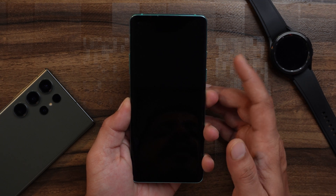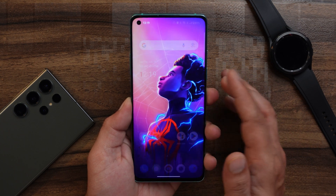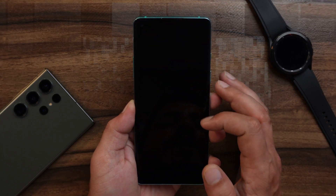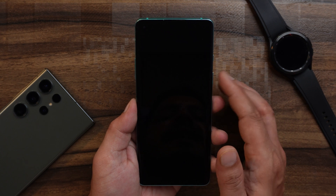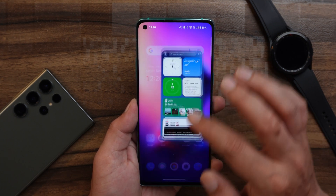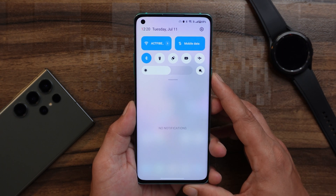After this update, I did notice a few issues. One is related to the screen-off animation — I noticed a little bit of jitter while unlocking the device during usage. Some of these are temporary issues encountered right after updating. The jittery animation while turning off the screen was one, and the second issue was related to auto-brightness, which I've also seen on previous builds of OxygenOS 13.1.